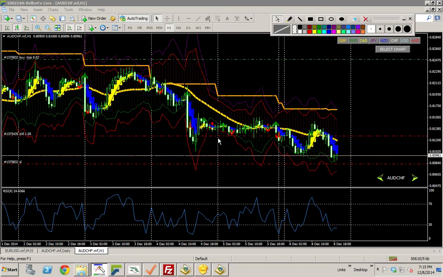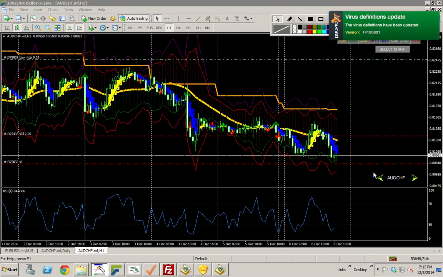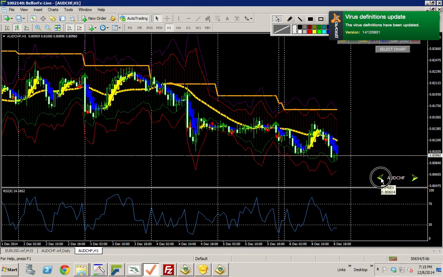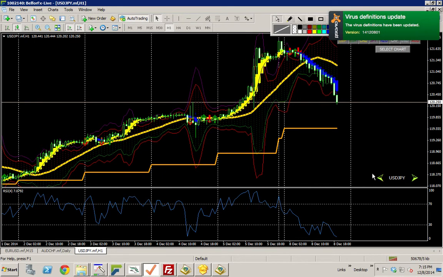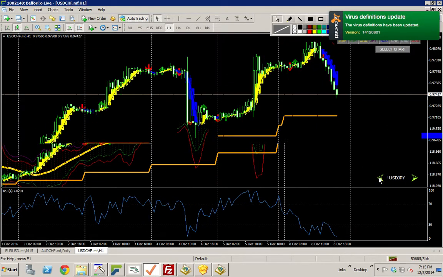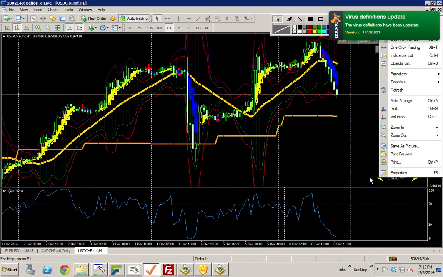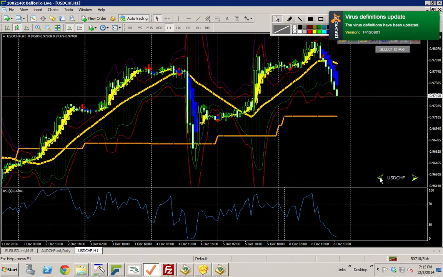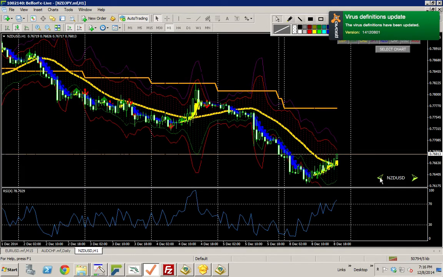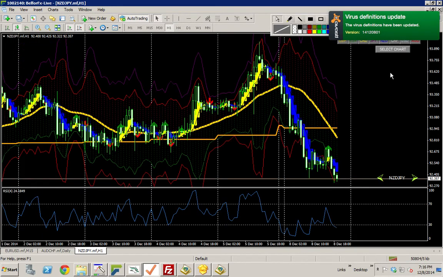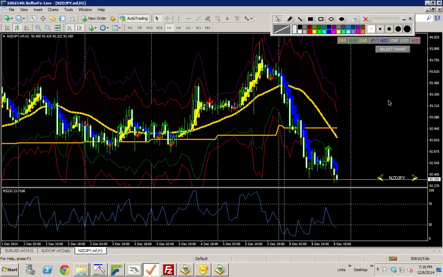Now, some other things you've got is if you want to kind of browse around. I love to watch it trading. I don't need to watch it trading, but I love to watch it trading. So what I like to do is you can use this tool here where you can just flip. You can see I'll flip to dollar yen. I can flip to dollar chief, and I can just flip through the charts. Dollar CAD, New Zealand dollar, US dollar. You can see I'm just flipping through the charts there, and that allows me to basically scroll through all the charts that are there.